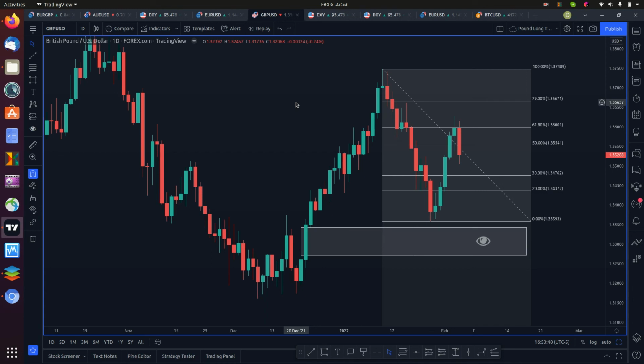We might just get more information, maybe because this is an imbalance right here. Who knows? Maybe the pound will dip into it. You can see that slight rejection there. There's imbalance. It didn't completely fill it. So if it does that, it might just reject and go all the way up. It's another idea, but I'm going to stick with this one until proven wrong. And I'll be wrong if price gets above this order block. If it closes above this order block here, then the idea will be nullified.